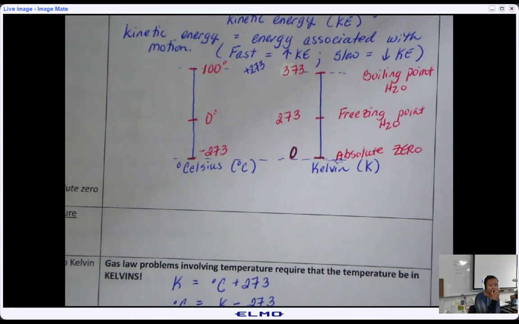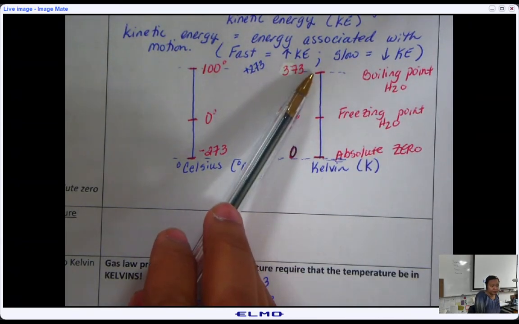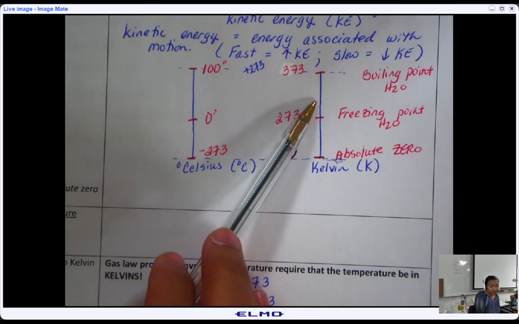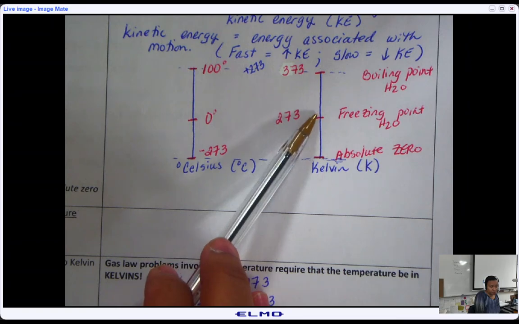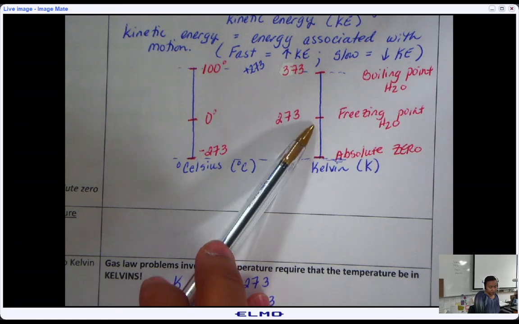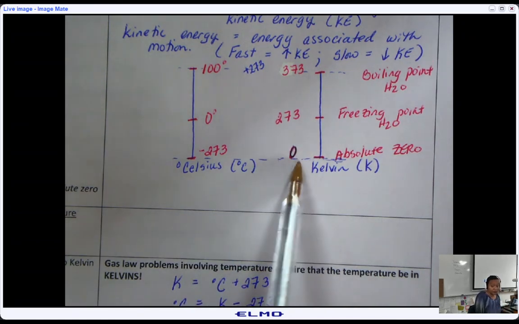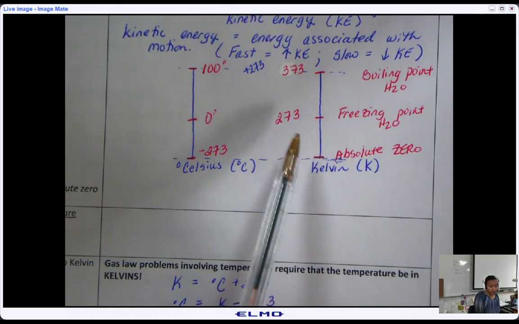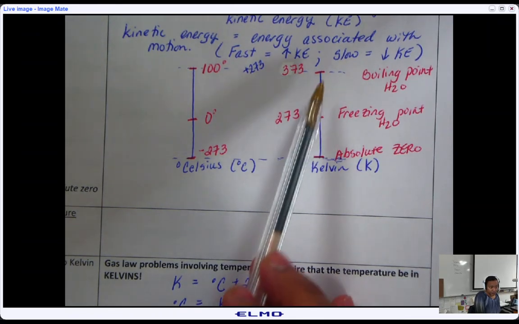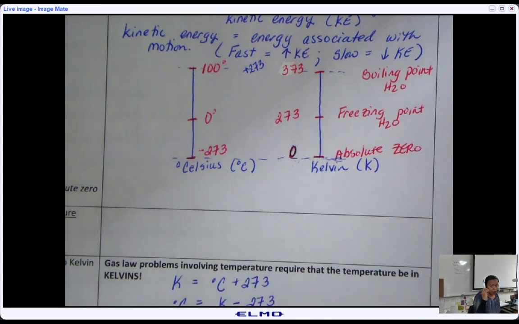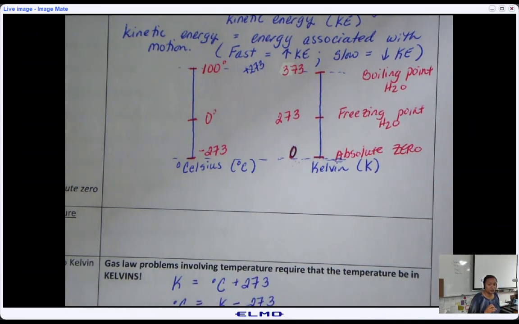Okay, so what is happening here as we are dropping in temperature? The average kinetic energy is decreasing. So particles are getting slower and slower and slower. Okay, at absolute zero, which is 0 Kelvin, this is the theoretical point where your particles are completely stopped. There is no motion. Now, if I have something like this, all right, this thermos, this thermos is made up of particles, all right? These are not stopped. They are not completely stopped.